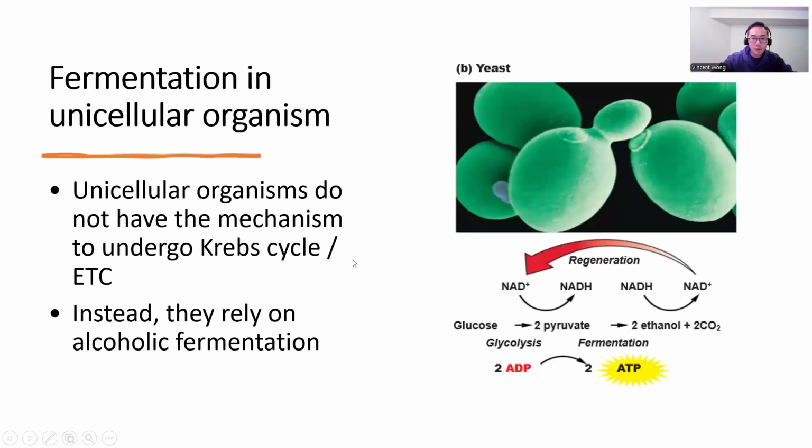And for them, let me show you the pathway here. The glycolysis is the same as ours, but instead of producing lactic acid as a final product, they produce ethanol, which is drinking alcohol. And that's what people want as a result when they use fermentation to produce alcohol. And at the same time, they produce carbon dioxide, which is what causes the bread to leaven. So these are just alternate pathways for energy production.